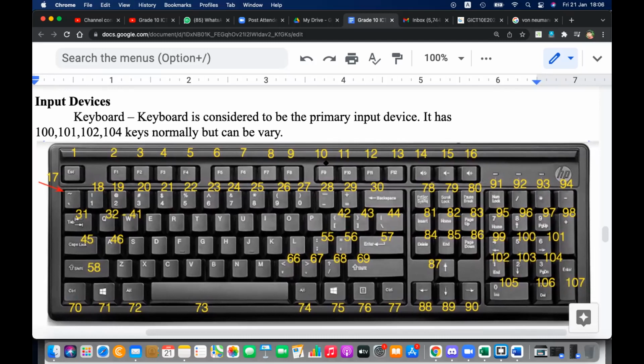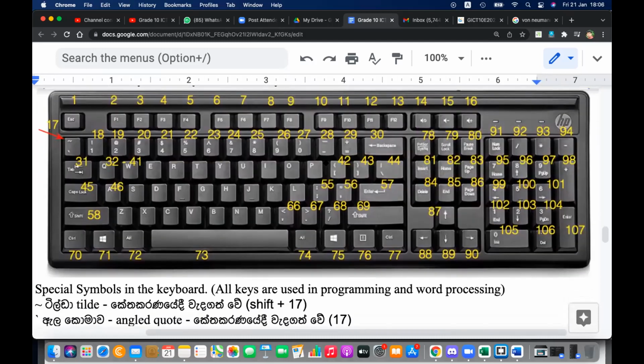How many keys are typically there on a keyboard? Normally, how many keys? There are 107, sir. No, you just saw this image and that's why you are telling that. Normally it is 104, right? So what are the keys missing on the keyboard? Normally, which keys are missing? These keys are normally not there.